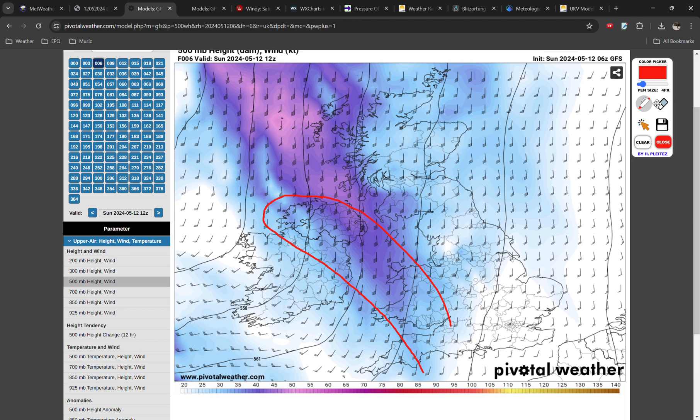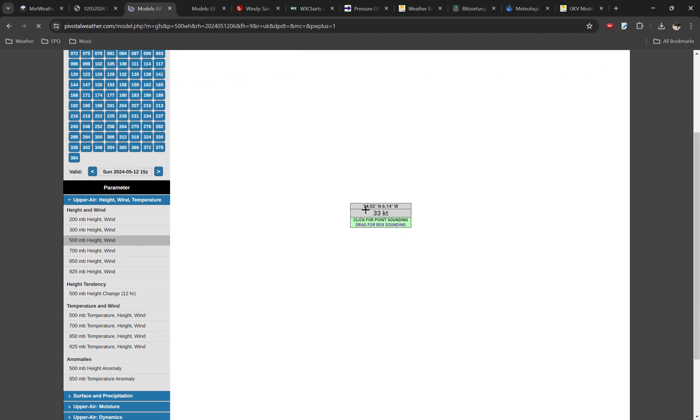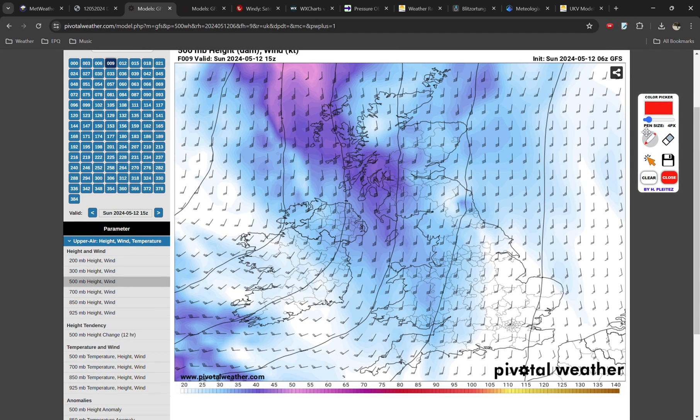The trough is going to be important because as the air has lower pressure, there's going to be a rising motion to it. Rising motion is always good for thunderstorms because it allows those updrafts to develop, which allows proper storms to get going. So we're going to expect a zone of rising air in this general region, ahead of the surface trough. As that moves north during the afternoon — so by three o'clock it's moved further north — the zone for ascent, which is the fancy word for rising air, will be located more across parts of Western Scotland and Northern Ireland.